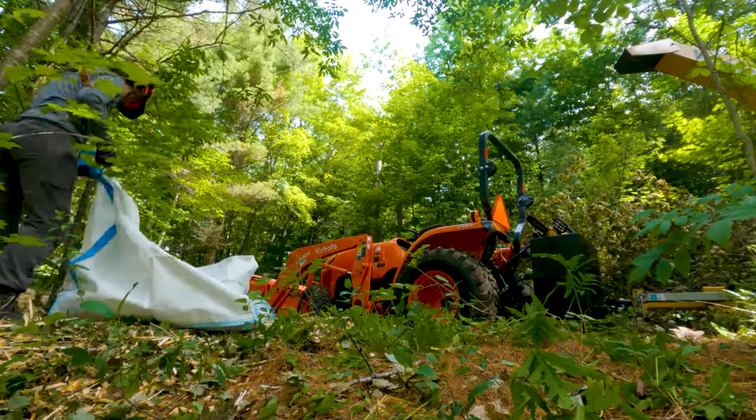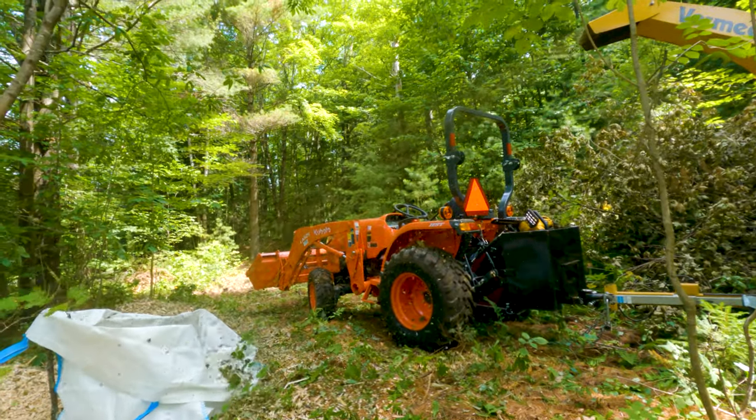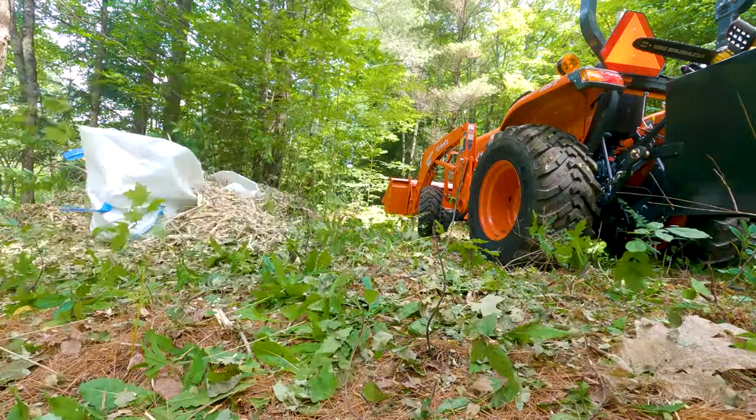With the new wood chipper on the tractor, we want to try and direct the wood chips into the builder bags — those big yard bags we used last year. They worked really well for moving the wood chips around, but they didn't work so well to aim the chipper at. It kind of sprays everywhere. So I've been trying to work out how to build a little stand or support to hold the builder bag open and maybe even a deflector shield. So this morning I'm going to try a little prototype of a builder bag stand.